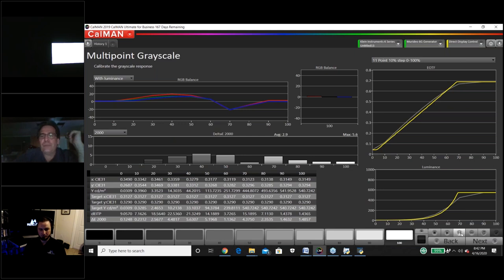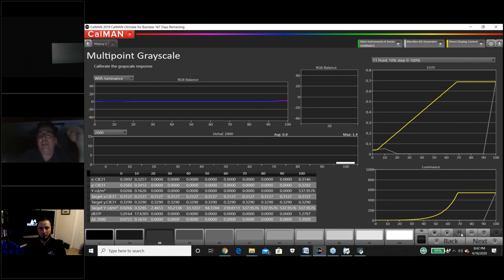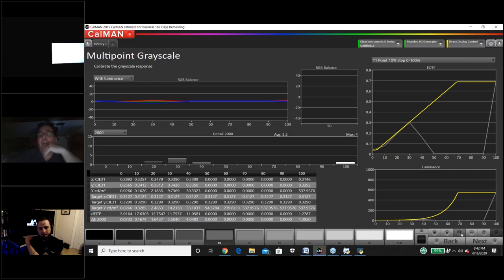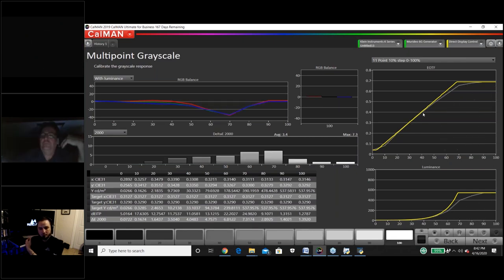Let's go ahead and just do some more measurements now and see how that works, see how it looks. It won't be any brighter. The peak light output won't be any better, but is it going to track better? Okay, so yeah. See now? So that's a little bit dimmer now, right? It's below the yellow target line. We've made the image a little bit dimmer.